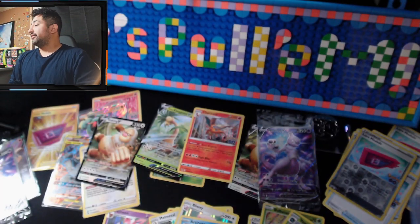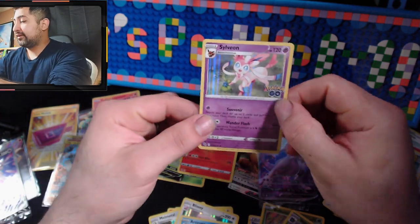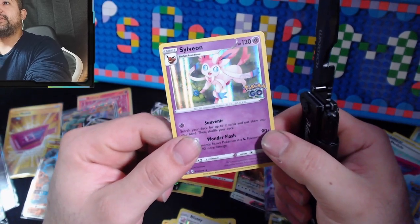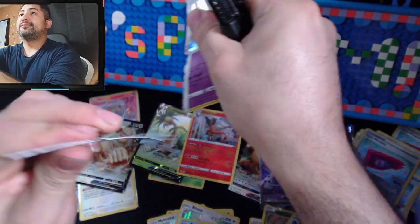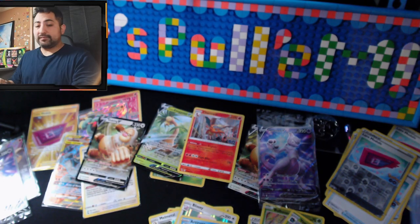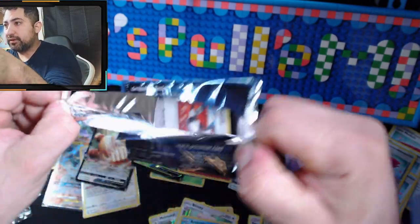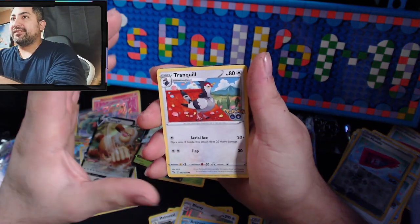All right, so let me get this. Let's prepare Sylveon for its ceremony of sacrifice. There we go. Love that card. Beautiful. Any Eevee lovers out there, guys? All right, guys, here we go. There we go. All right. Well, that's done. Two last packs. Here we go. Can we get something out of these? Come on, come on. Two more chances for something good.